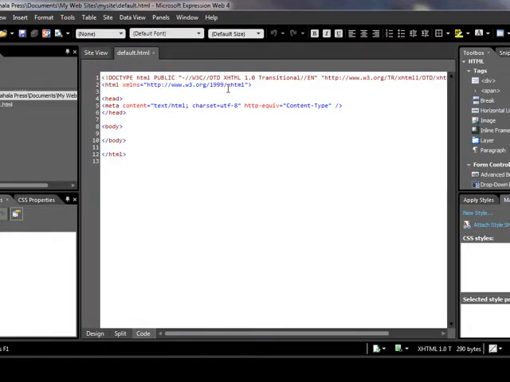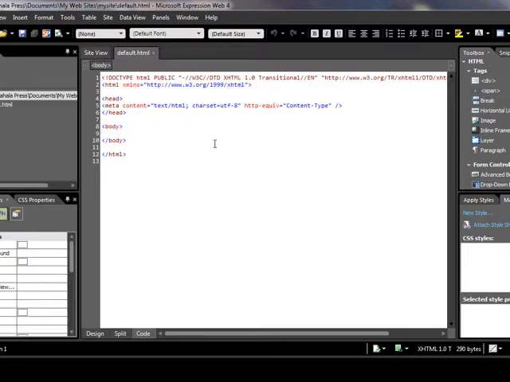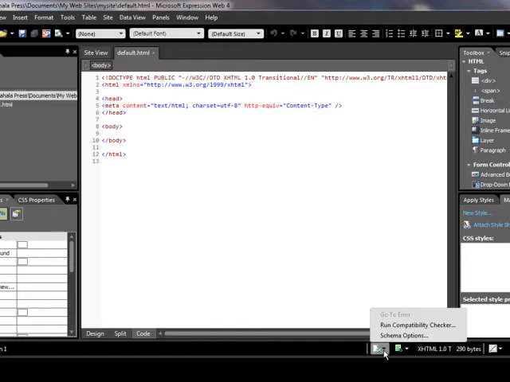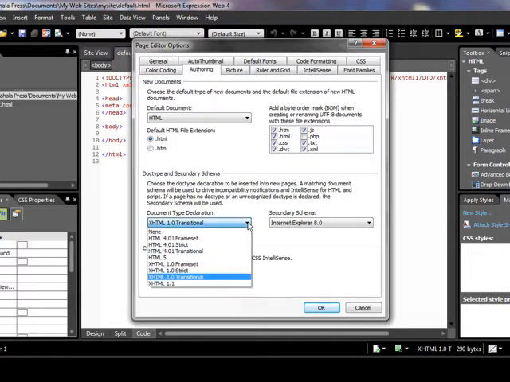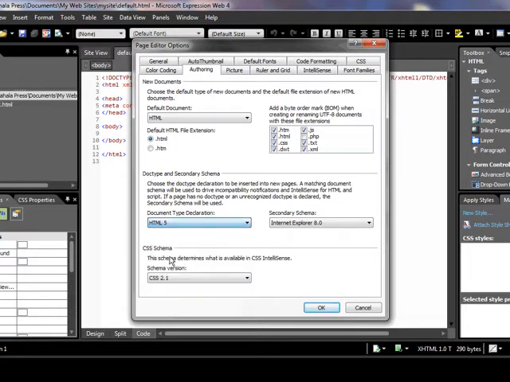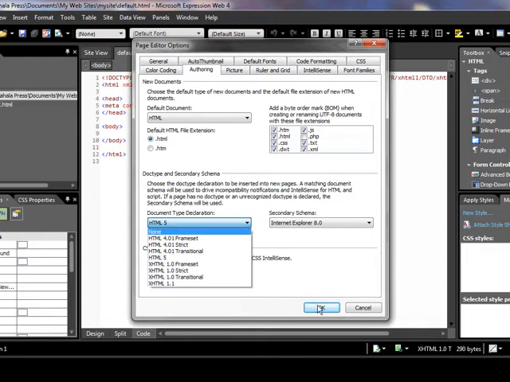And going forward, you should be able to build websites with it for 5, 10 years, so that should be sufficient. I did notice that in Expression Web 4, if we go into it right here, if you go down to the bottom here, you can see where you can set your schema options. And I do see for Expression Web 4, it does have a declaration type for HTML5, which is the standard that everything will be moving toward. So Expression Web 4 is set to position itself to be compliant with HTML5, so you should be good going forward with Expression Web. I would continue to use it.